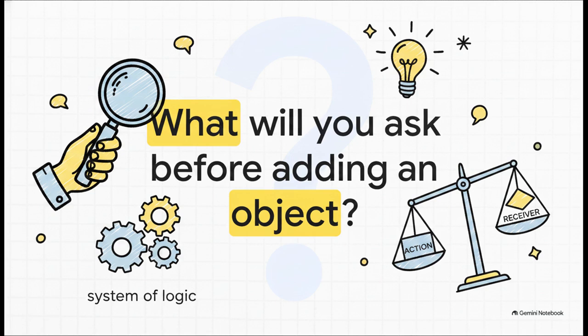So the next time you're about to write a sentence in English, will you remember to use the golden rule test before you toss in your object? By simply understanding if your action needs a receiver or if it can stand proudly on its own, you are unlocking a whole new level of clarity in your communication.